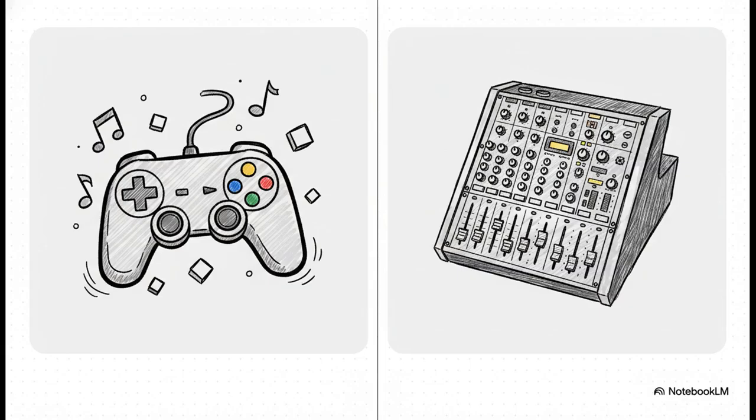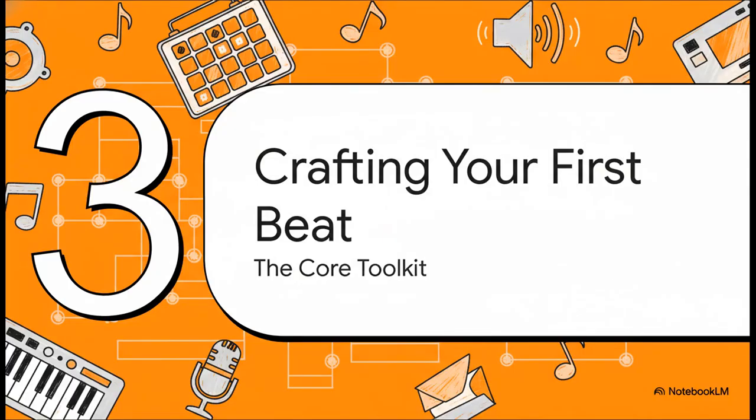But then you have Rytmik Studio. That's what we're really digging into, which adds all the deep, powerful pro-level tools for when you're ready to get serious. So, let's start with the basics. How do you actually go from a totally blank screen to your very first beat? Well, it all comes down to the core toolkit, and it's surprisingly simple.